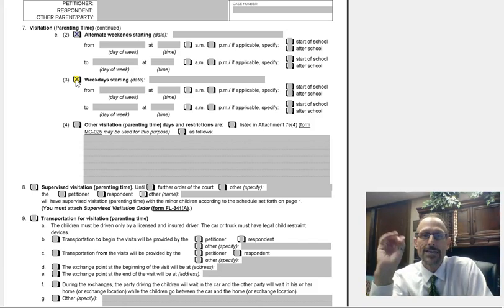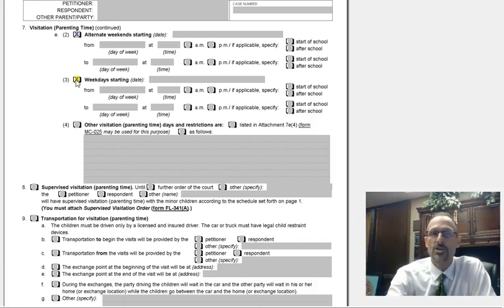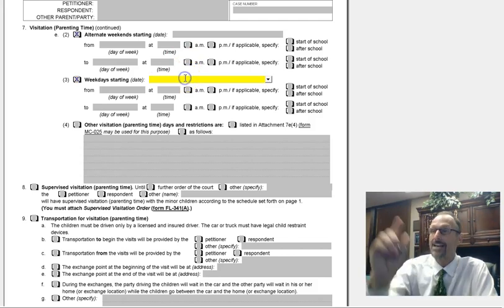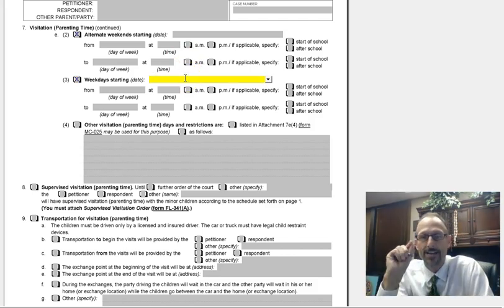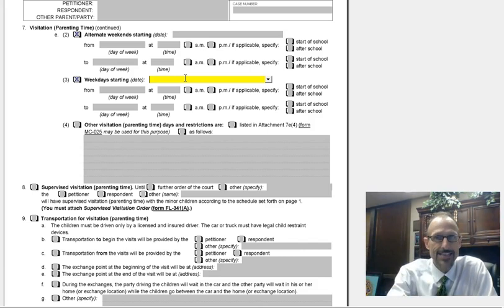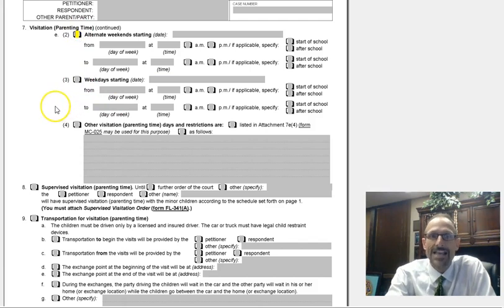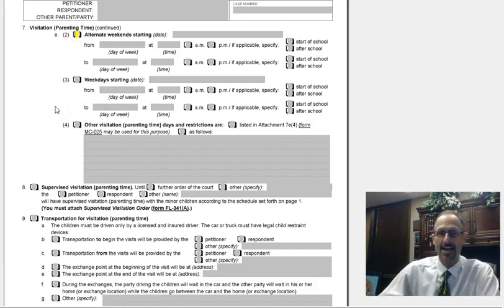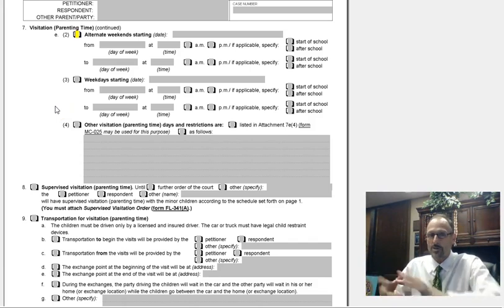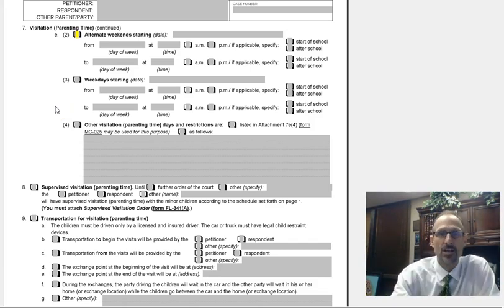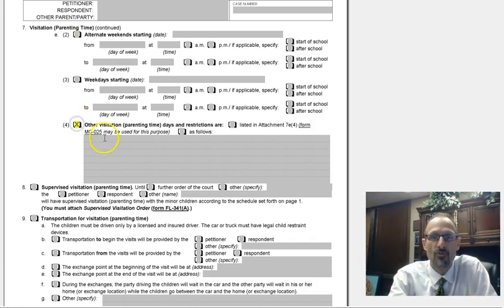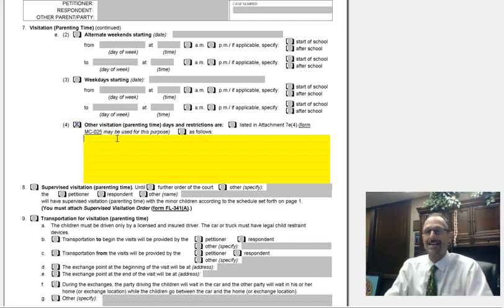If there's going to be a weekday visitation, mark that under 3, and then commencing, again, you need that commencement date, so make sure you have the commencement date in there, and then specify what that visitation is going to be in the section below. If there's some other visitation schedule or restrictions or parenting plan that you want to list, you can list it in 4 underneath this section.